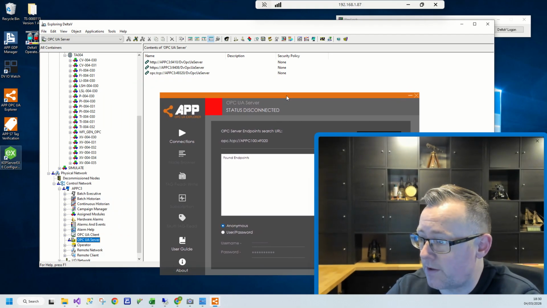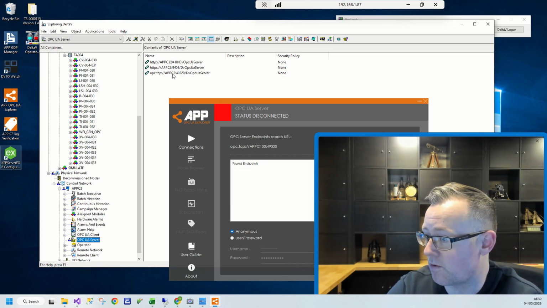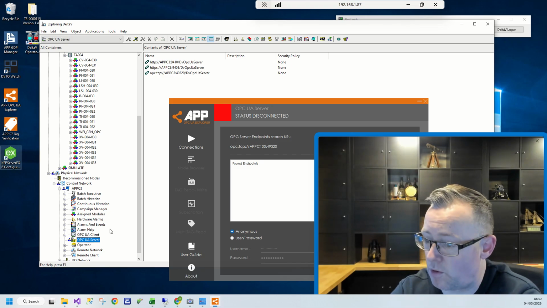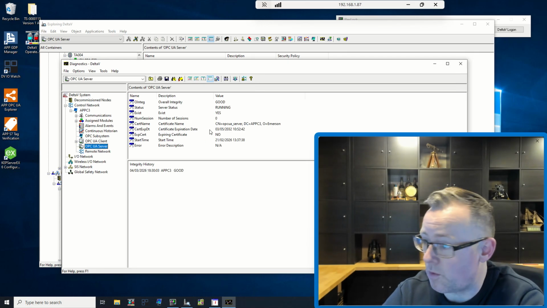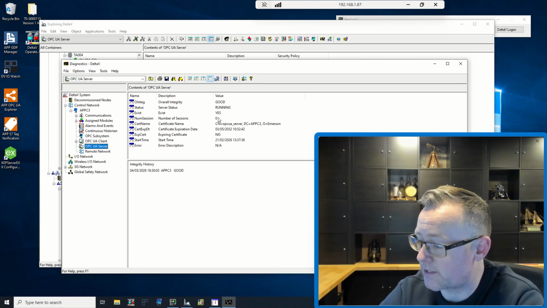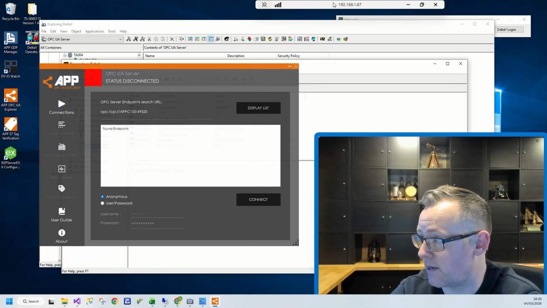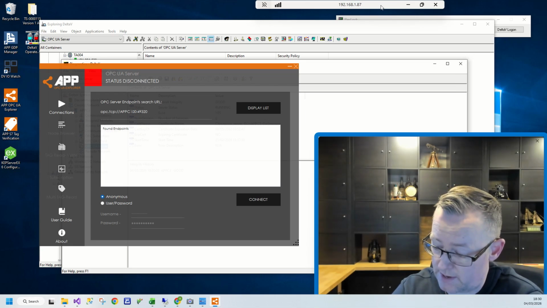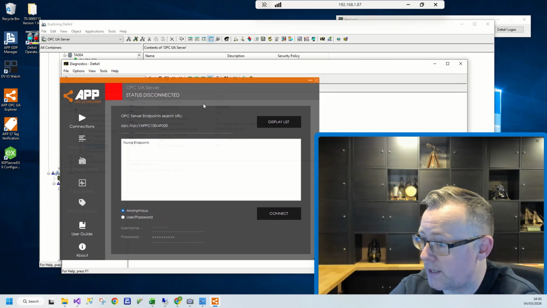So the first thing that you'll see here is that there's an address. Usually it's the machine name itself, as you can see here, or it's the actual IP address followed by a port. If I want to take a look at the status of the OPC UA server in DeltaV, here I can see that it's running. It has no actual clients with it. This is me remoting into an actual machine that's running DeltaV, but the application is actually running on my own PC at the moment.